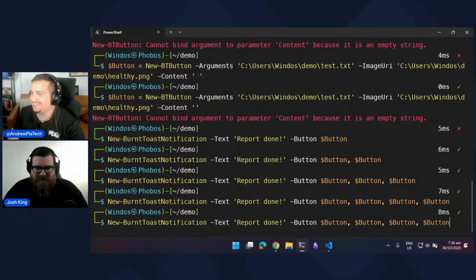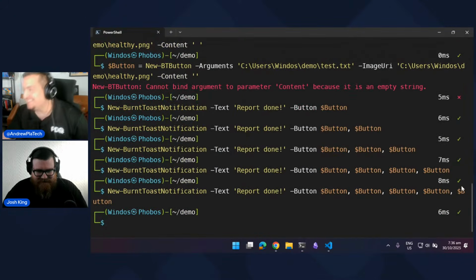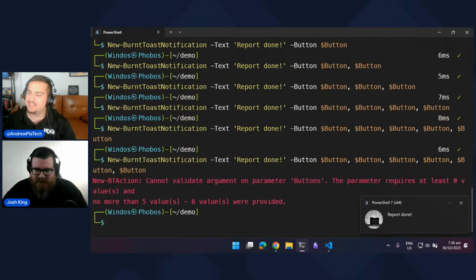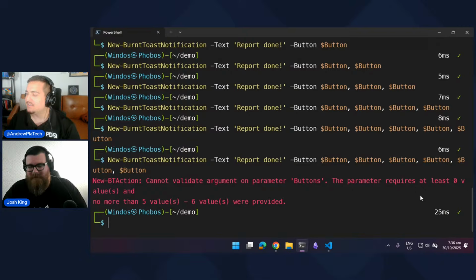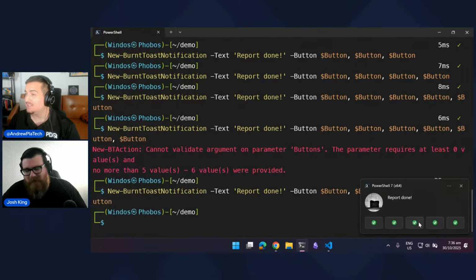Okay. Is there an upper bound limit? There definitely is. 5. Come on, there's no way. It's 64. Oh, there you go. Dang. I was hoping. 1, 2, 3, 4, 5. Yes, okay. So it is counting correctly. Good. So you can have up to 5 buttons if that's useful.